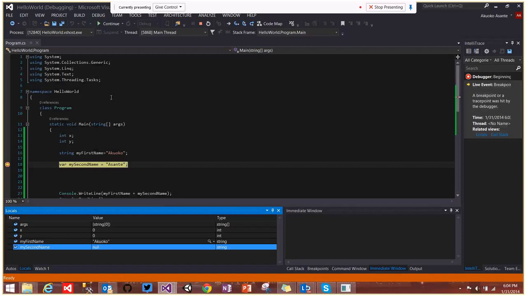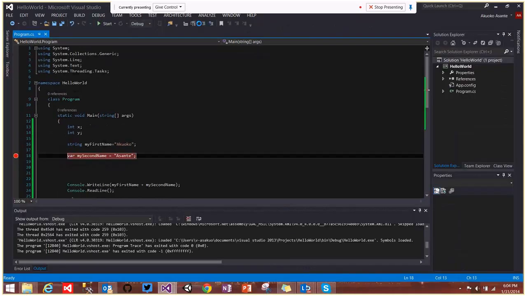Now, let's stop this and move on to type conversions. Sometimes you declared a variable as an integer, but you'd want to convert it to a string to fit something that you're doing.